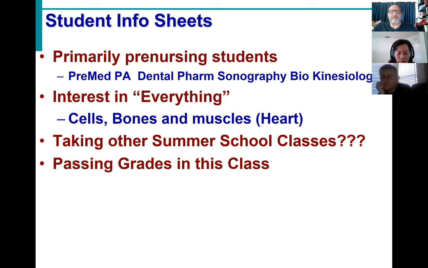Several people asked questions about grades in this class. Again, I kind of talked about what that is. What I can tell you is that in a typical semester, the average grade in my anatomy and physiology class is about a 78, but with easily half of the students getting A's and B's. Again, that number is a little inflated because remember, a class like this tends to have a fair amount of attrition, where people drop that aren't necessarily going to be successful. And so that does tend to boost it a little bit.